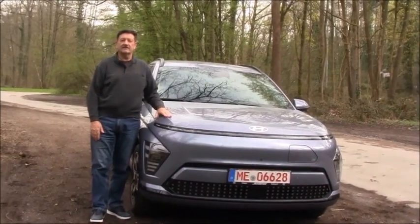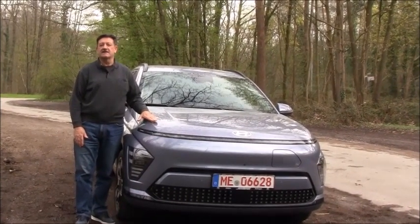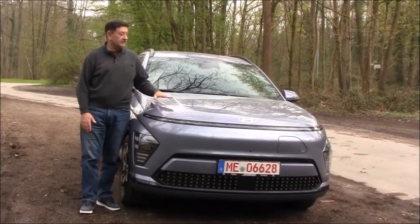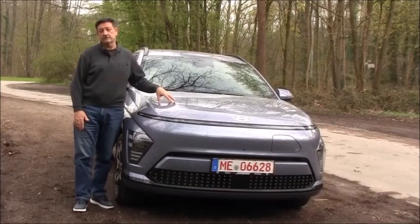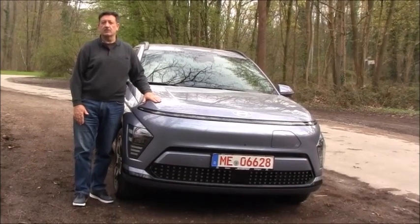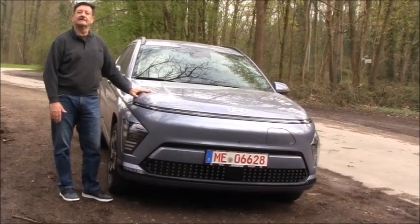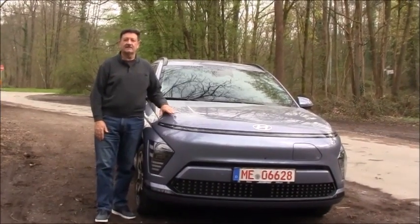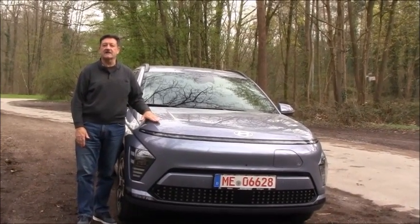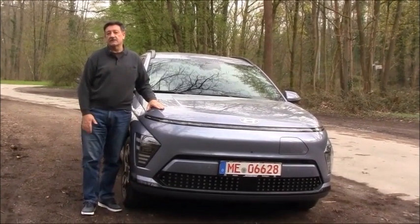Anyone who sees the old and new model next to each other will notice straight away the new one is bigger, and that benefits the interior space, because even four adults now can sit comfortably on long journeys, and thanks to the larger trunk they don't have to leave any luggage behind. It's a shame it's not a little more exciting to drive, but we imagine most buyers will be happy to trade this for the additional space and the sheer good sense exhibited by the interior design. The tech you can get really is quite impressive for this class too, but its price has also risen immensely. 55,000 euros for a middle class SUV, it's a lot of money.